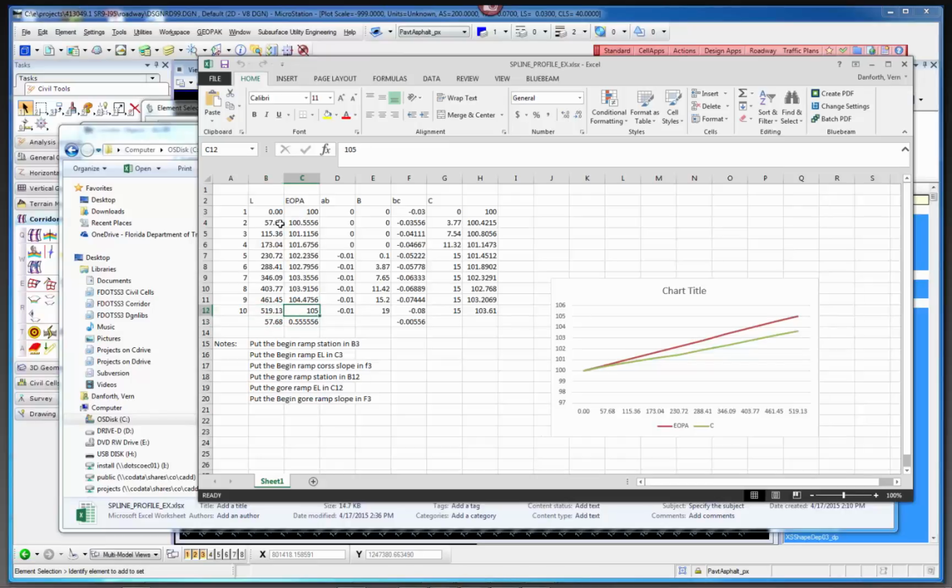And then this spreadsheet will automatically calculate the transitions for each of these, and what you'll end up with is a profile on your ramp that basically is this green line, and this would be your normal edge of pavement line. So it kind of builds the profile for you, and then you could go in and actually assign these elevations, and I think this is like a 10-foot spacing, and you could assign those elevations to points along your ramp, and basically store a vertical profile based on these elevations and a station using the VPI generator or some other tool.